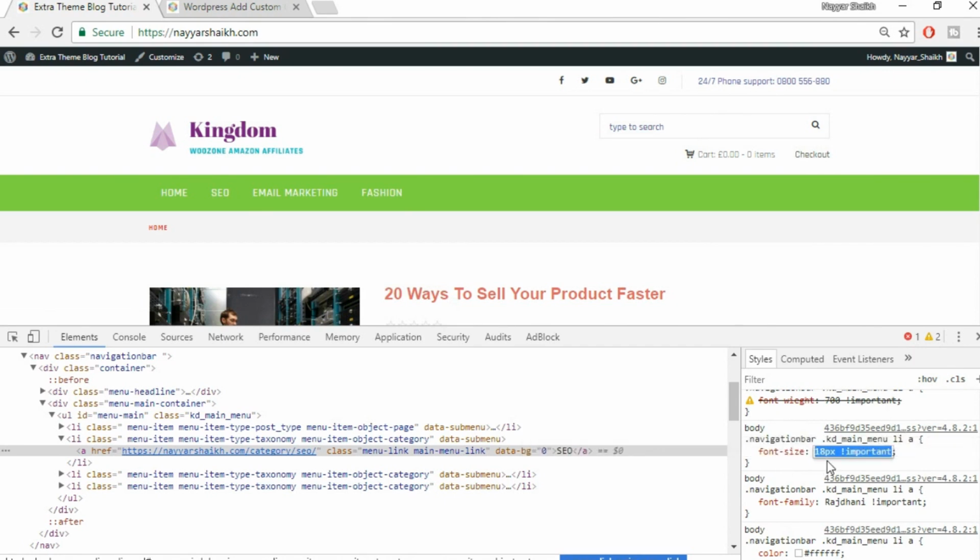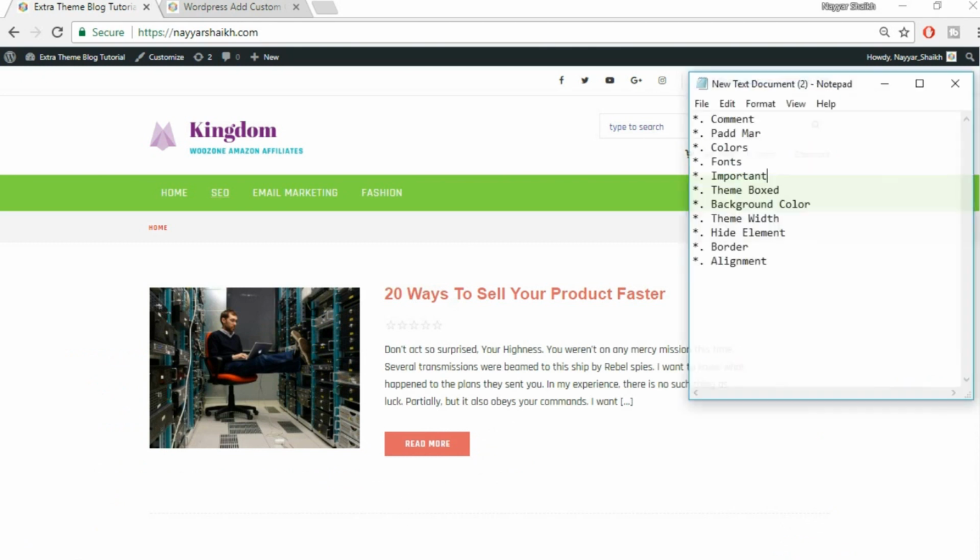might be many cases where you have different font sizes. Okay, but when you put in this important code, you are saying that whenever there is font size, we want this as the main size to overwrite all the different codes. Okay, so even if there is font size 22 pixels somewhere in your CSS file, when you mark this as important, this will overwrite that code. Okay, I hope you understand that. Hopefully. Okay, now let's see the next thing that we are going to do.